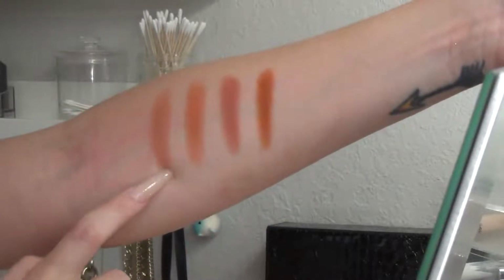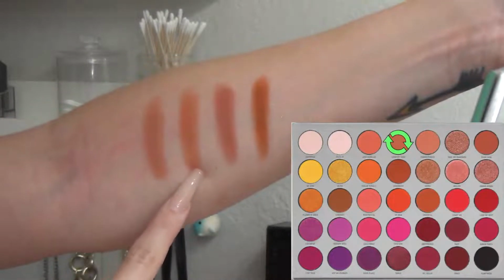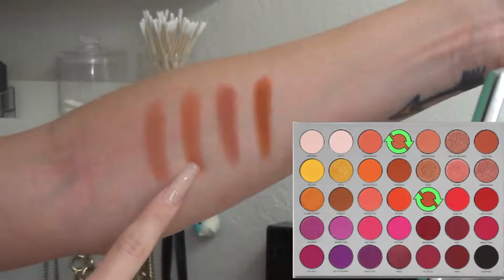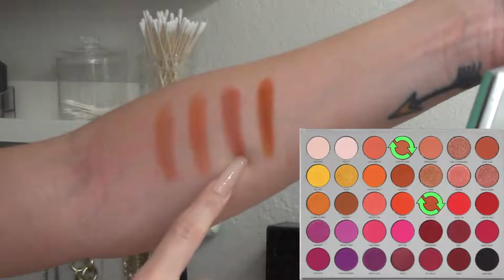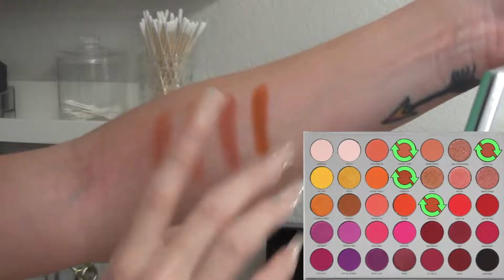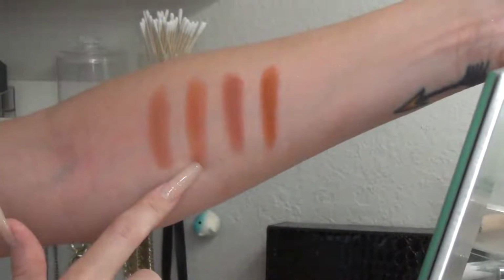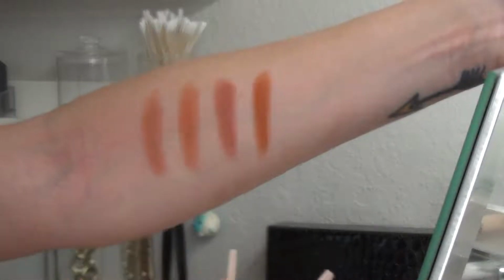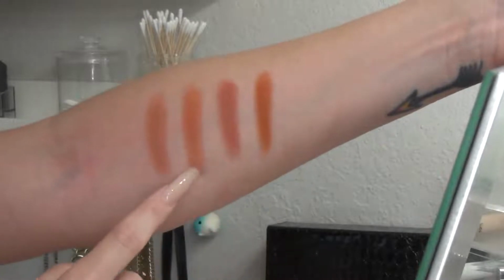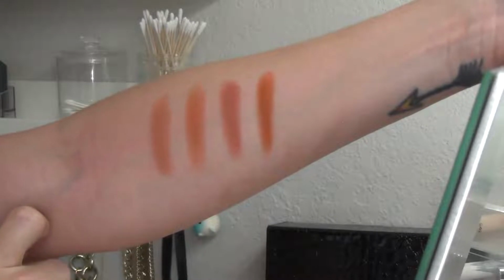Okay, so these are some shades that I thought were worth looking at up against each other. So the first one we have here is Comfort Zone. This is in the first row. Then I swatched Grateful, which is the shade in question that I just swatched from the third row. Then we have Thick Skin from the first row, and Homebody, just as a reference, from the second row. At least these three are pretty similar. Grateful is just a little bit more orangey. So it is different, I guess, enough from the other ones. But when I swatched this one at first, I was like, oh, okay, so the same shade that we already had. What do you guys think?